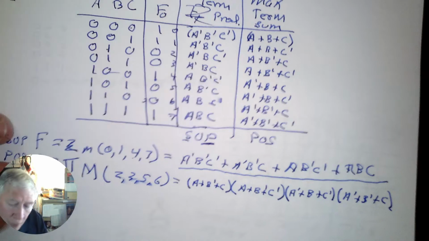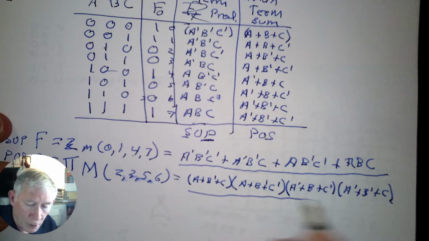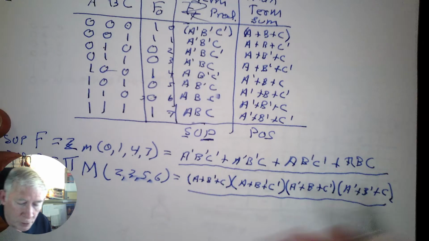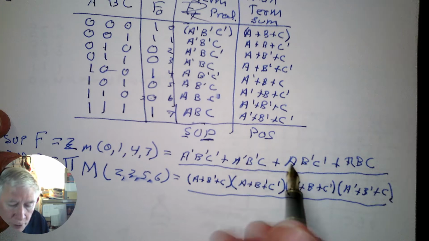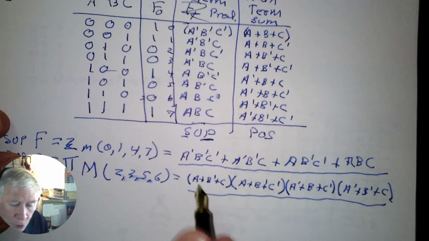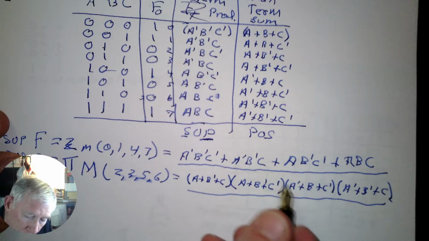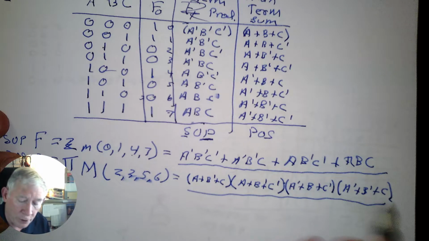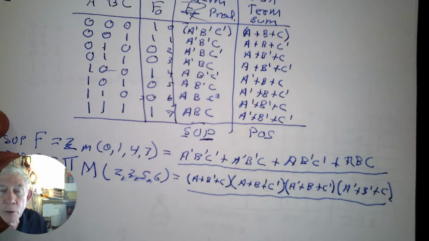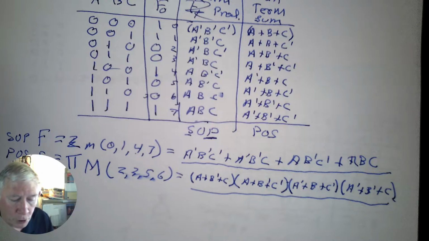All right, and we're going to hopefully simplify this also. And these two expressions, this one, which has AND terms ORed together, and this one, which has OR terms ANDed together, because remember there's implied multiplication or ANDing between all these quantities, they're exactly equal. Okay, that's what I wanted to show you.